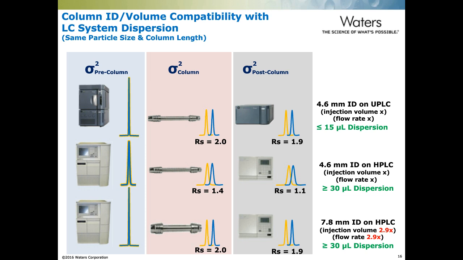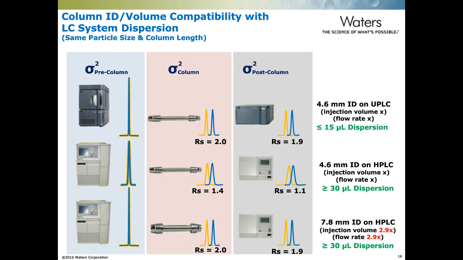So if we could imagine that peak before it gets to the column in the upper left, we can see that the peak is still fairly sharp, but it's broadened out a little. It's not zero volume anymore. That peak disperses even more in the column, but that's okay. We want that to happen. That's how we drive our separation. And then as it leaves the column and goes into the detector, it'll disperse even more, and we'll lose some of that resolution.